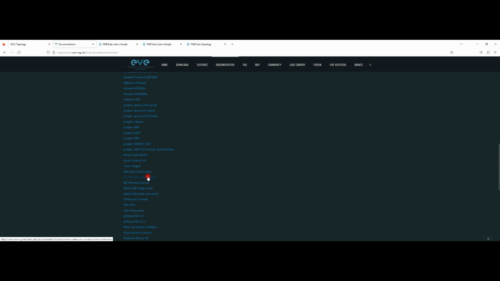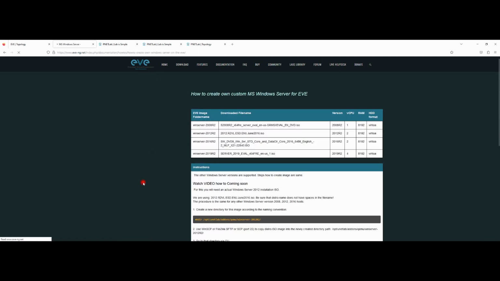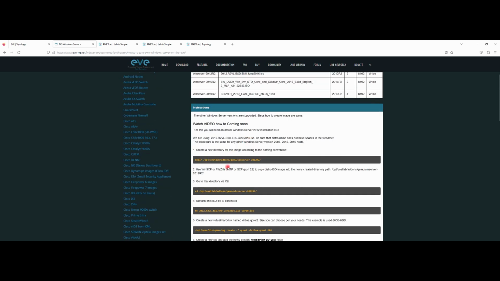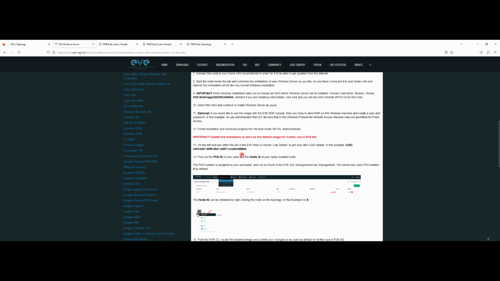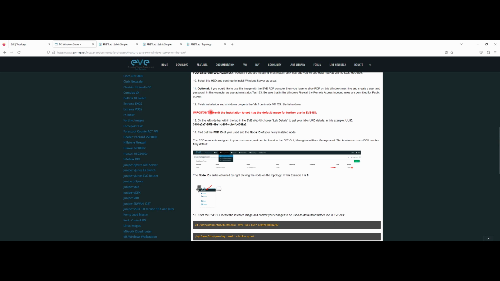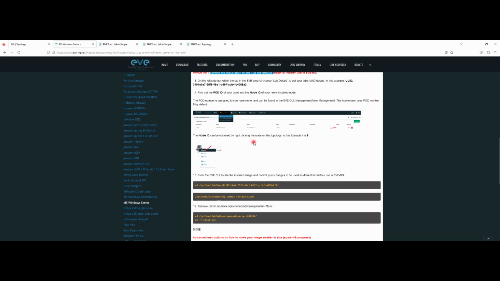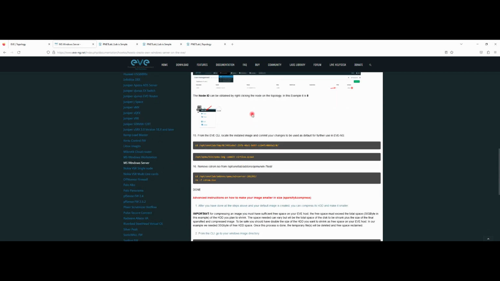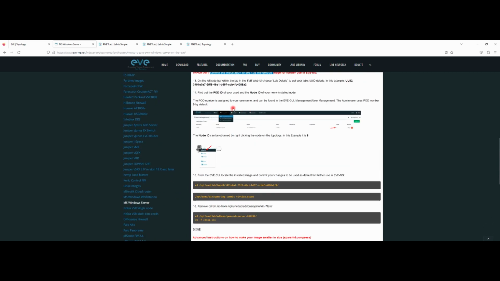MS Windows Workstation, for example Windows Server, you see it shows how you can install the Windows Server, but at the end it tells you about committing the installation as a default image. It tells you how you can commit this installation. It's working perfectly, there is no problem. You can just commit the configuration that you did on that image and save it. Next time when you add that image in any lab, that configuration is already committed, and you can use that.